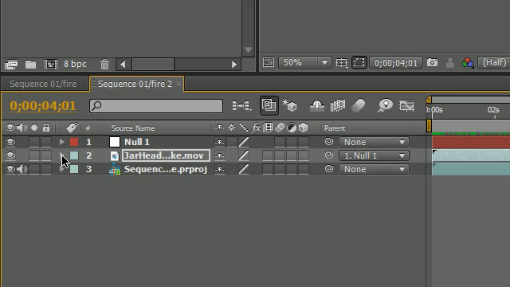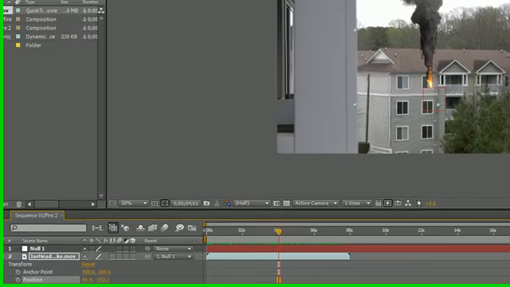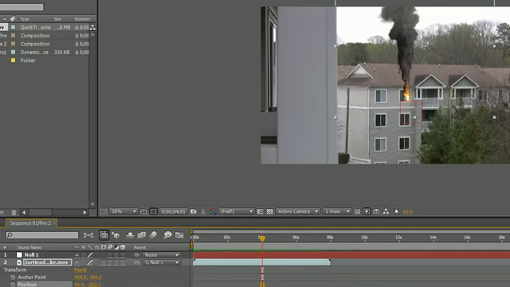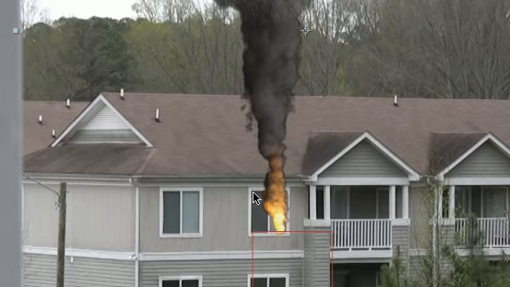So under your smoke movie, lower the opacity just a little bit. Make sure you don't press any keyframes, because if you lower the opacity without keyframes, it lowers it for the entire movie. Let's see what looks good. Maybe somewhere around 90, because that way the smoke becomes kind of transparent, and you can usually see through smoke a little bit. Now we can see through the trees a little bit, and that's the effect we're going for.